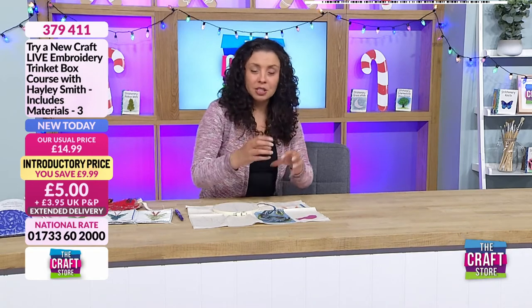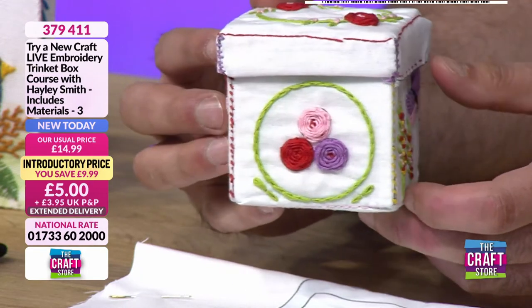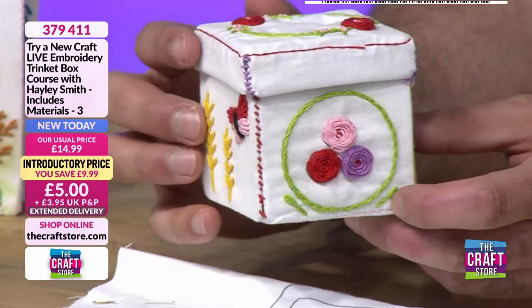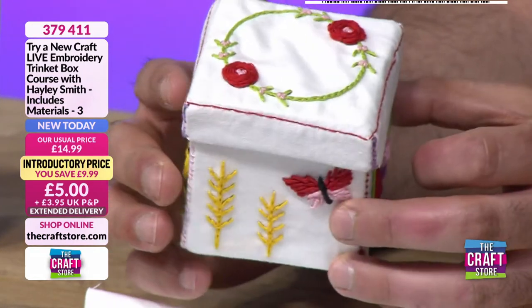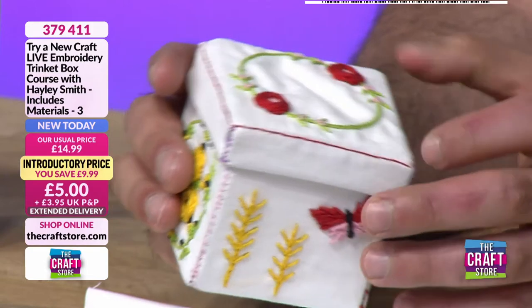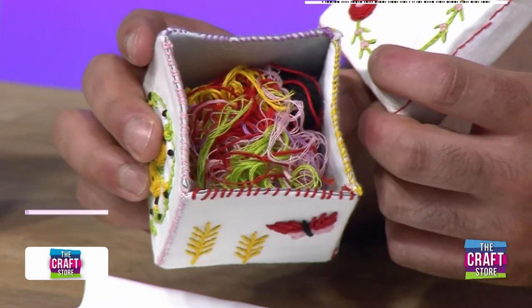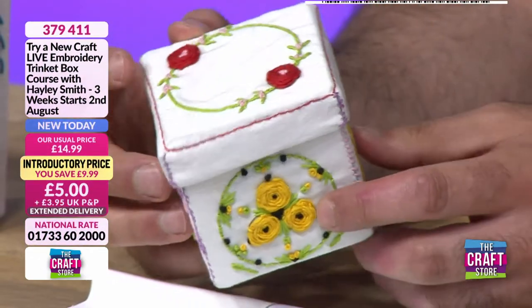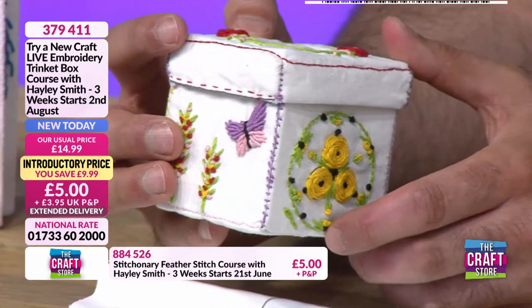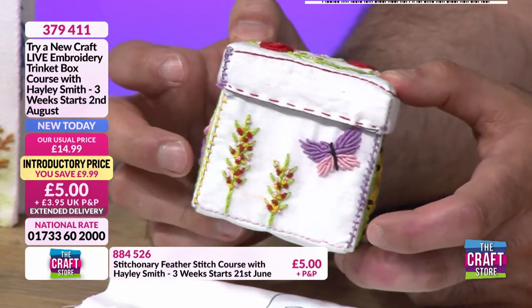The box opens, so you can have it as a little box that actually opens up. Or you can make it so all of those sides open when you take the lid off, and make it into a mini sewing kit. It's a good way to put all your leftover bits in - great as a little embroidery box for your needles and flosses, or jewellery, anything you like.